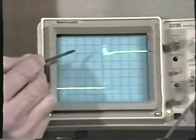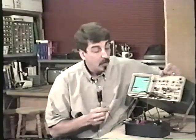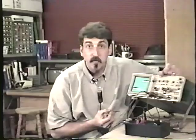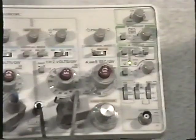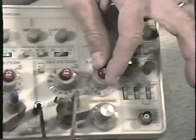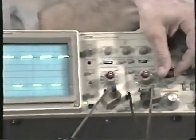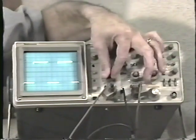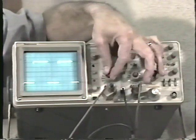Now, it's somewhat unstable, and that's perfectly normal. When you start getting into very, very fast time settings, you can expect some instability in the waveform. And don't forget, when you're done using the times 10 magnifier, remember to reset it back to its normal position. This same control acts like a variable knob, in the same manner as we saw when we were looking at the vertical volts per division. Remember how it also had a calibration knob right in the center.